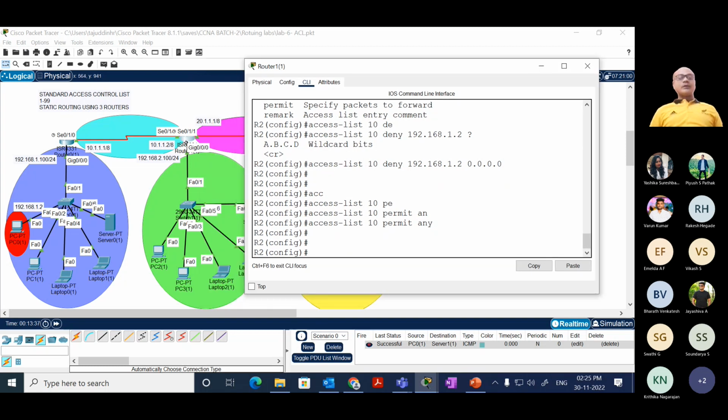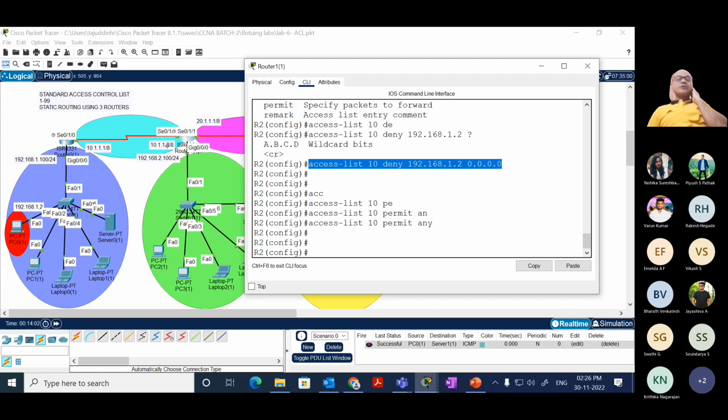Right now I am router 2, right? I don't want this guy to access my network. I have just created my ACL. Now I have to apply it to an interface. Which interface are we going to apply it on, the serial or Giga 0/0/0? Giga 0/0/0. Why? Because from router to router it is serial, that is given.